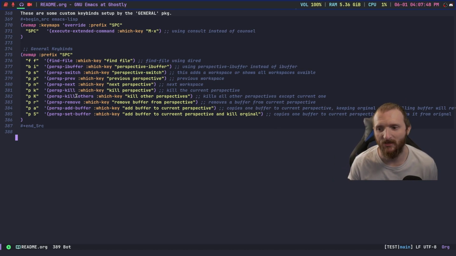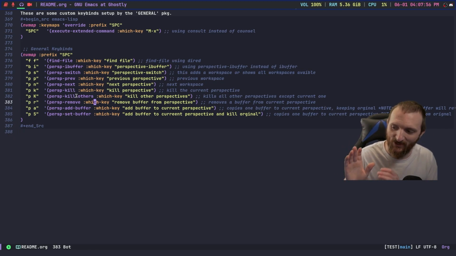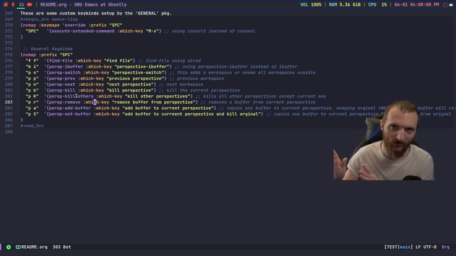what happened? Well, whenever you use that add buffer command, what it actually does is copy it from one workspace to another workspace.